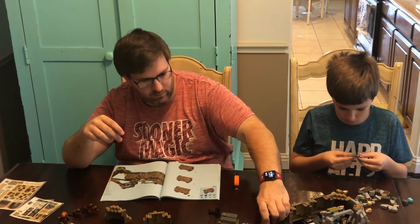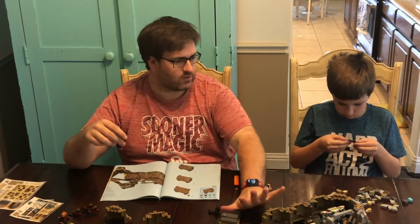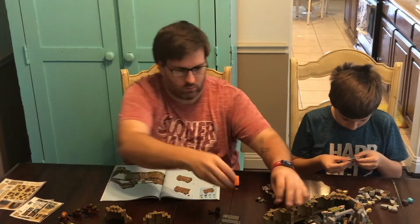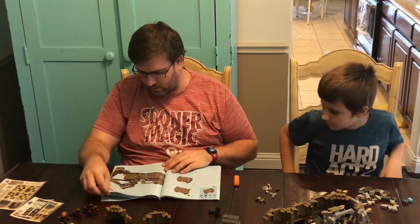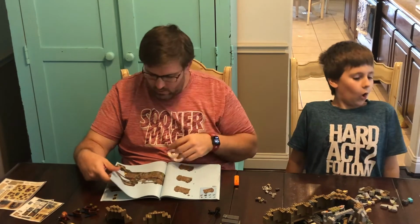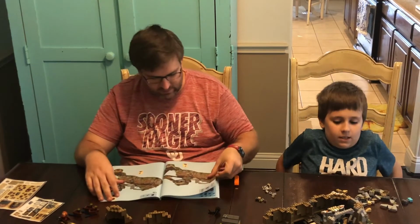Going to go on right there. We built a pretty solid back wall of this thing. When we're done, we're going to turn it around so everyone can see it. Ooh, I think I found Dumbledore. I've got to do this. Lots and lots of detailing.